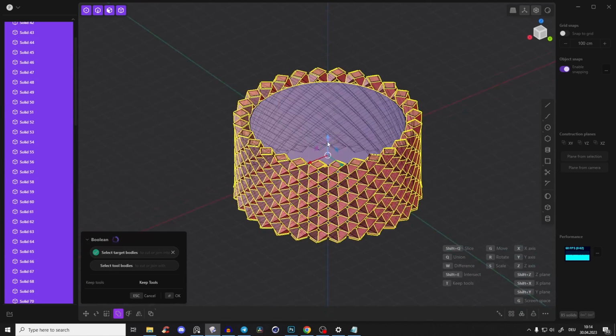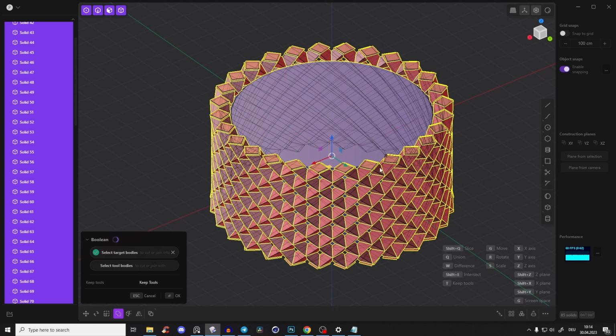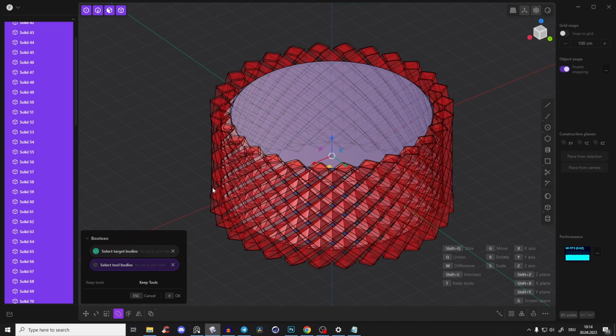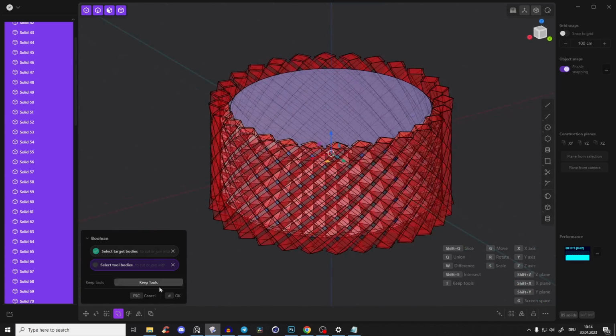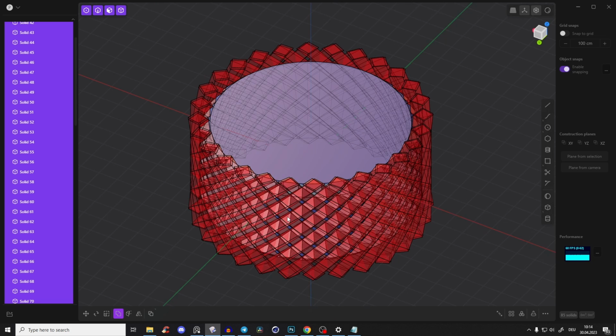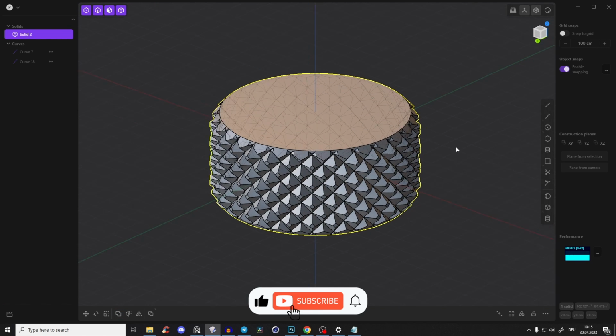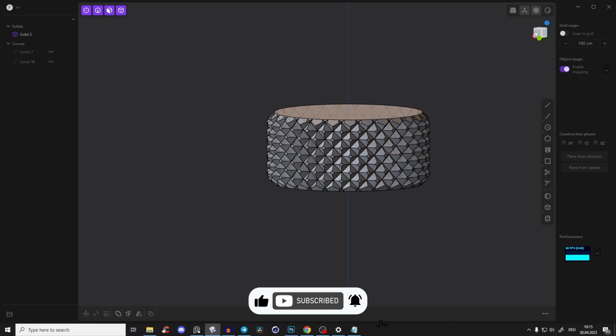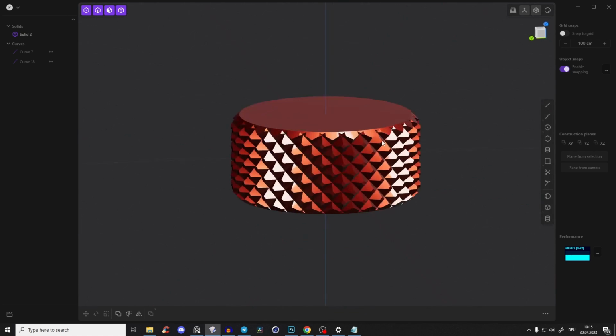So now like the standard, if you press Q, you will difference or subtract the body you selected second from the first body. So it will take a few seconds or minutes, and okay, it took a few seconds. So now it's finished loading. So I press OK and I have again to wait a few seconds. Perfect. So it's finished and we have something like this, and that looks perfect.